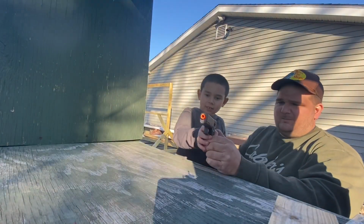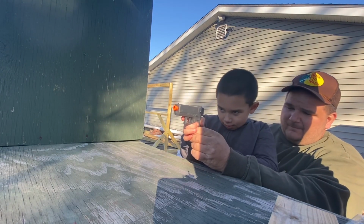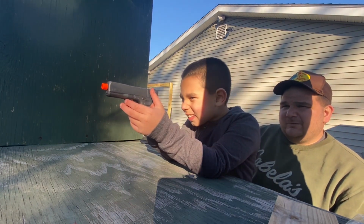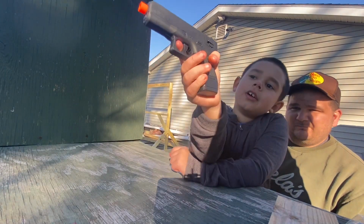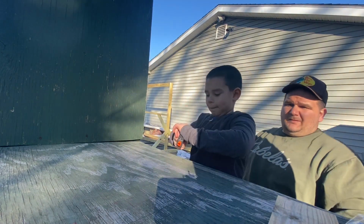We have the target set up here. Wait, keep your finger off the trigger until you line up your shot. Okay? Okay, and I'm gonna, you can do it yourself. Put your finger on the trigger and shoot. Hold on, this one's in my way. I did it! How do I reload it?